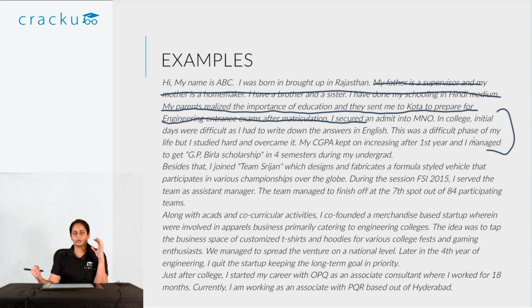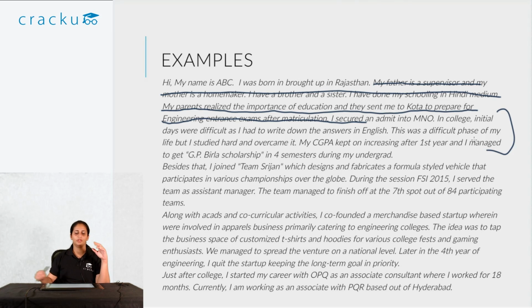In your tell me about yourself, you should only put things that you have done consistently over years, something that is an enduring interest, something you have participated in for years. So when I talked to this person, he said that he went into mechanical engineering, and in mechanical engineering he was extremely interested in the automobile engineering part of it. So because of this interest, he took part in the competition for fabrication of vehicles, and he did well there. So there you can connect that this was an enduring interest of yours in automobile engineering, and that is why you participated in this. That would add value, that you pursue your interests, that you are hardworking, and that you logically see things through.